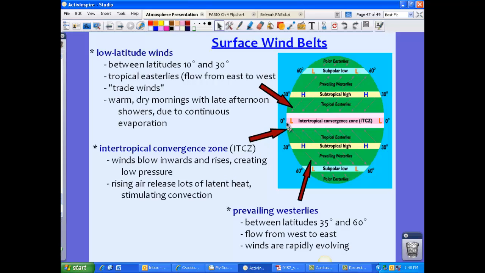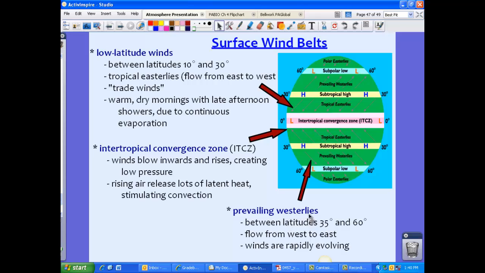Now, rising air does release a lot of latent heat, and this stimulates convection. So what's going to start to happen is that this heat is going to rise, and it's going to actually start convecting, if that's a word. It's going to start convection happening in the atmosphere, and it's going to start to circulate some of that cooler air from the poles down towards the equator. I know I'm jumping ahead. We're going to learn about that soon, but that's sort of what's happening, and that's because all that rising air releases a lot of latent heat. It's going to stimulate that convection.